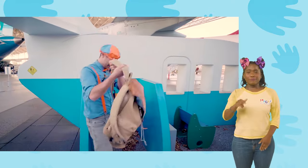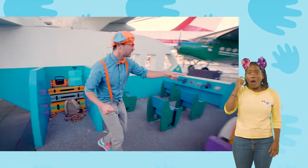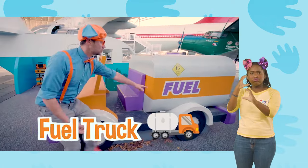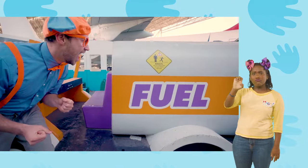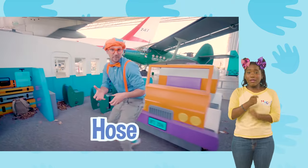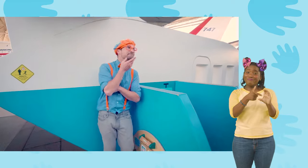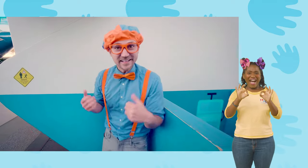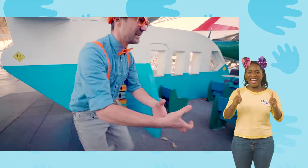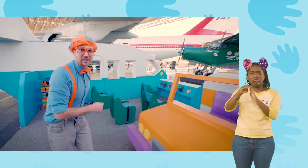All right, let me put your bag down right here. There you go, bag. Whoa, look at this. Yeah, a fuel truck. Whoa, check it out, fuel. All right, let's grab the hose and let's make sure that the airplane has a lot of fuel. Here we go, let's connect it. Oh, perfect, it's full. Okay, now that the aircraft has a lot of fuel, now we can buckle up.